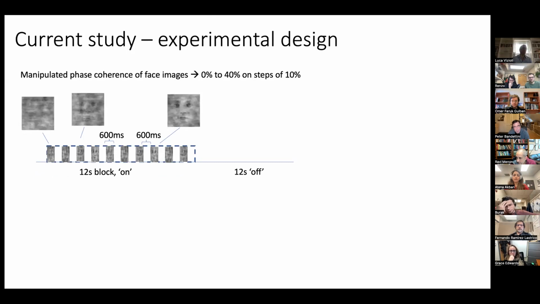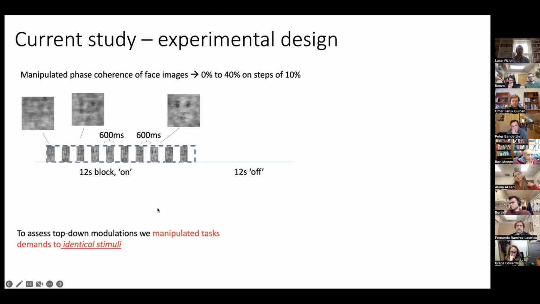This is because we really want to make the most of any little bit of SNR that we have out there. So we know that standard block design elicits larger response samples. So we turn to block design like this, 12 seconds on, 12 seconds off. In the on periods, we had faces presented for 600 milliseconds, followed by a 600 millisecond blank screen. And participants were instructed to respond to each stimulus.